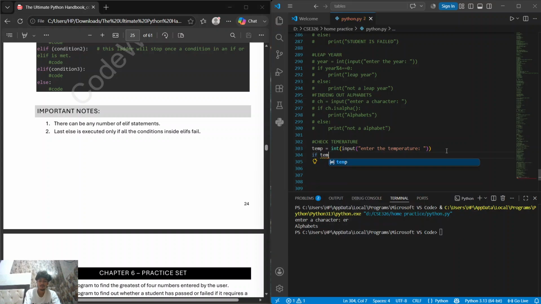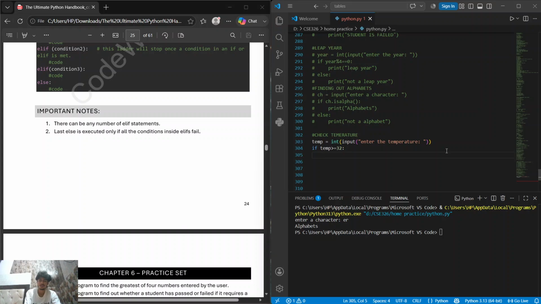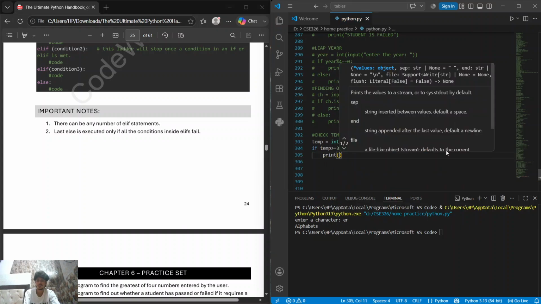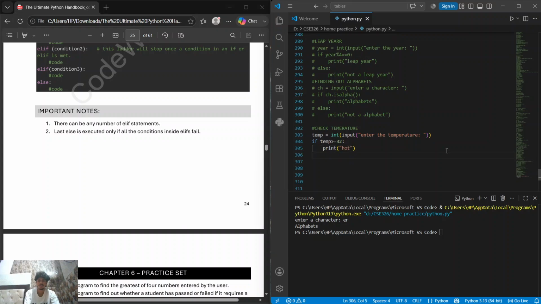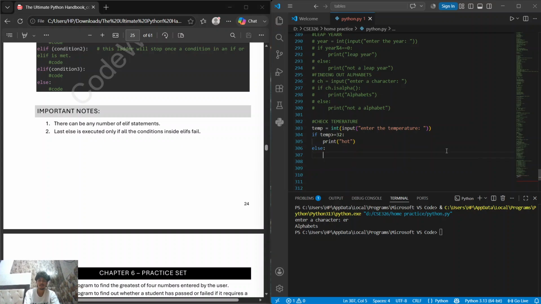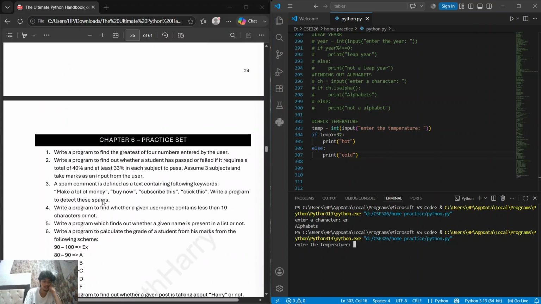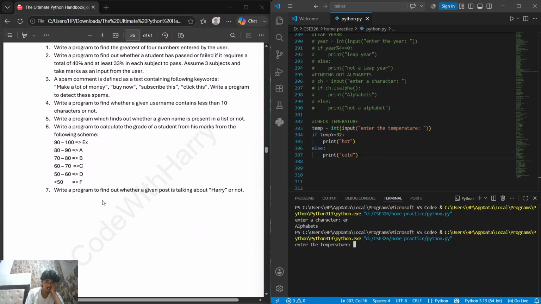If temp is greater than or equal to 35, or I mean 32, print hot, else print cold. It is simple. I just want to show what can be done.